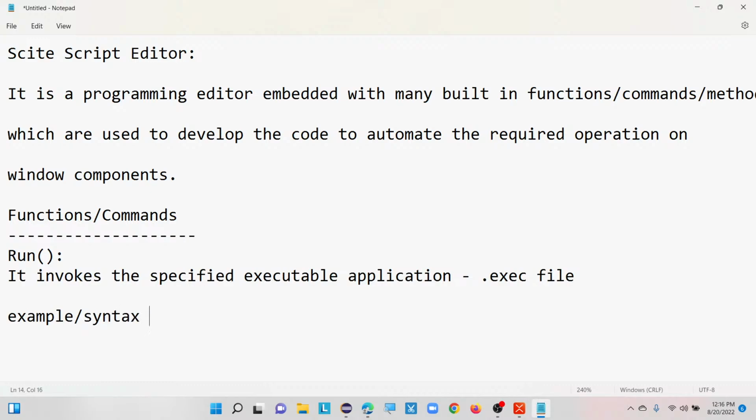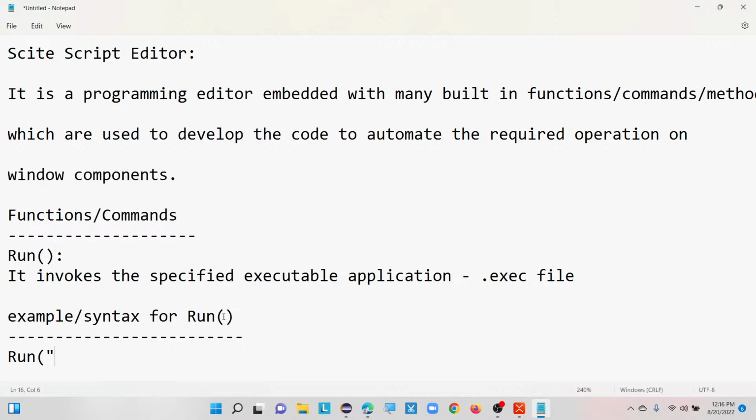The syntax for the run command is written with the help of run and where our executable file is located. For example, notepad is also an executable file.